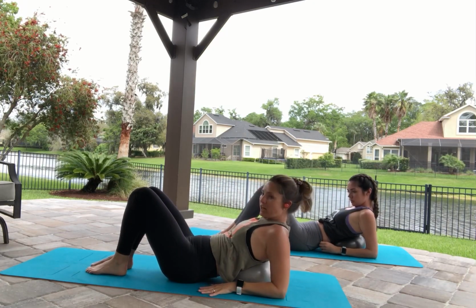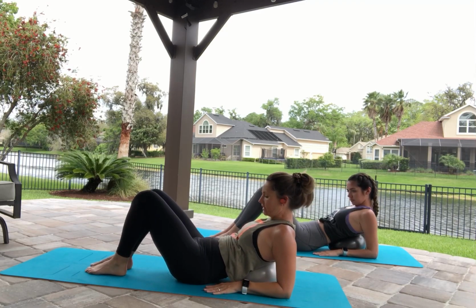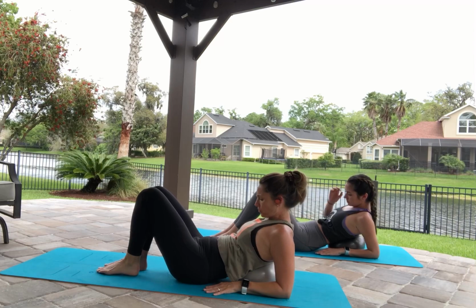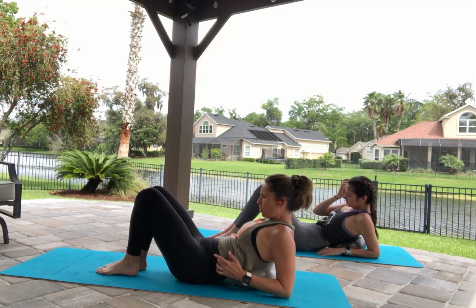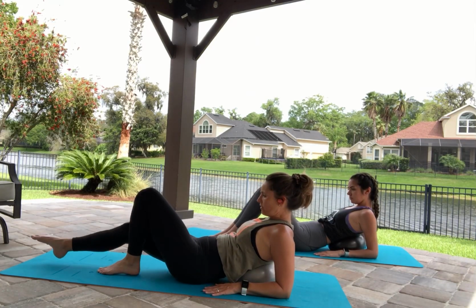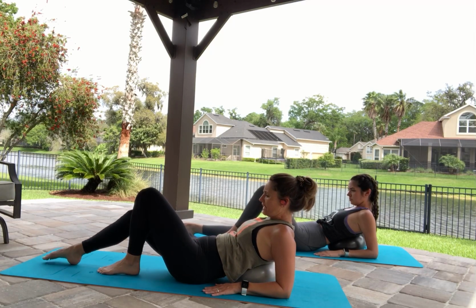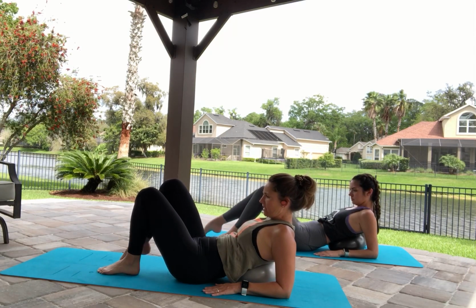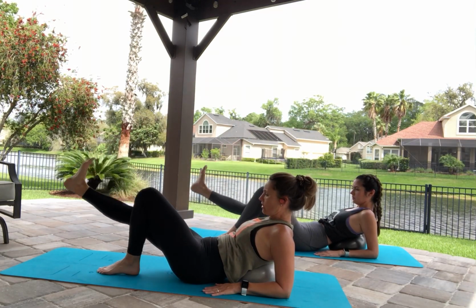So if you can't get your elbows down, you're gonna walk your hips back a little bit, okay? So from here, make sure that you can tuck the pelvis and you can reach that chest toward the thighs here, okay? And then I want you to slide that right leg out. The toe is pointed. I want you to bend the knee, slide the leg in, reach the leg up, flex the ankle, tuck the pelvis as you lower.